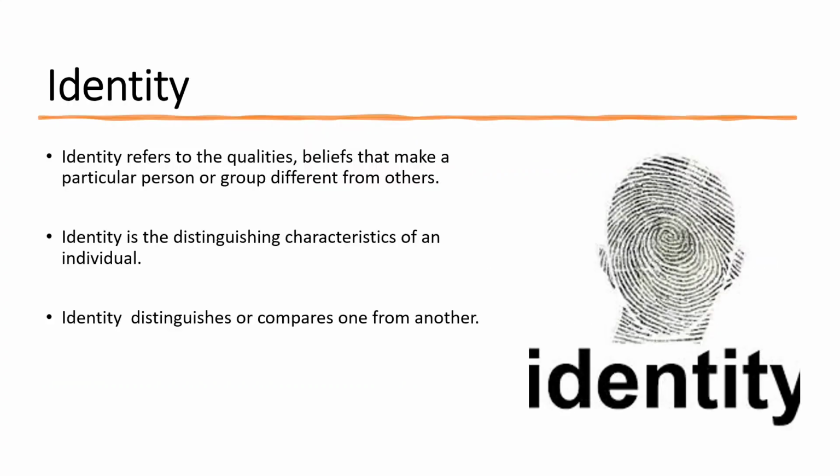Now let's define identity. Identity refers to the qualities and beliefs that make a person or group different from others. It is the distinguishing characteristics of an individual. Meaning to say, it refers to specific qualities. It distinguishes or compares one from another. So identity is a specific characteristic which actually differentiates you from another individual.